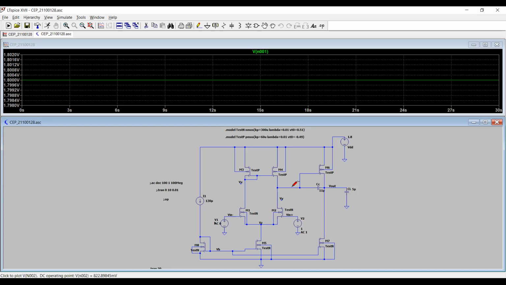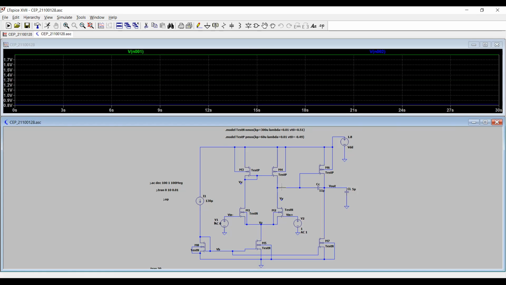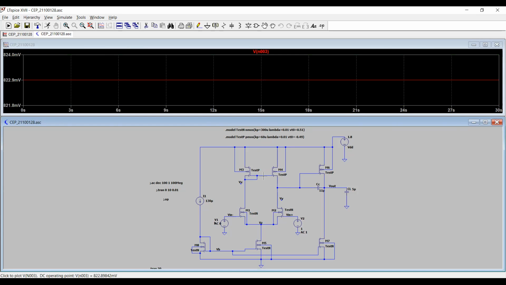So even at other points in the circuit, I can go on to probe and see what the voltage turns out to be. And that's how it should work. So yeah, this is the gate voltage and this is pretty much expected.